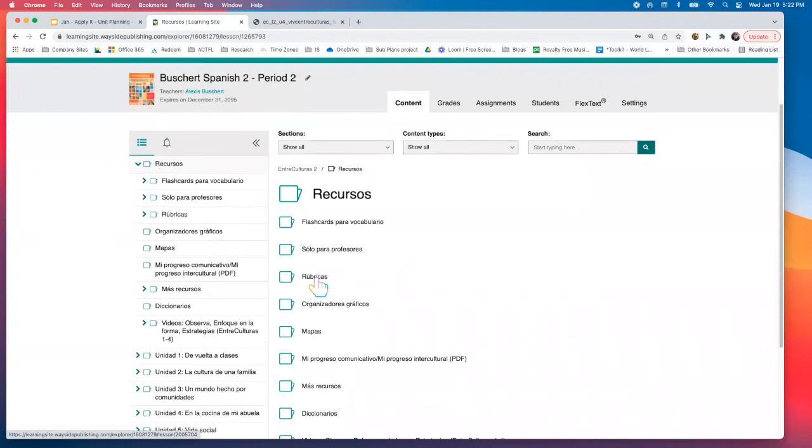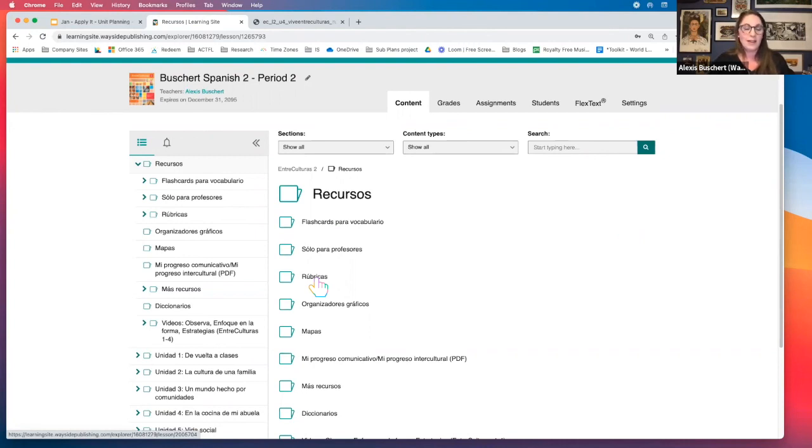And then there was just one other question that I saw come through. When it comes to planning a lesson for a 90-minute block, how many activities are recommended for, say, a 90-minute block or say a 50-minute block? I think it really depends on the activity, because some activities are going to be one part and then some activities will have multiple pasos or multiple steps.